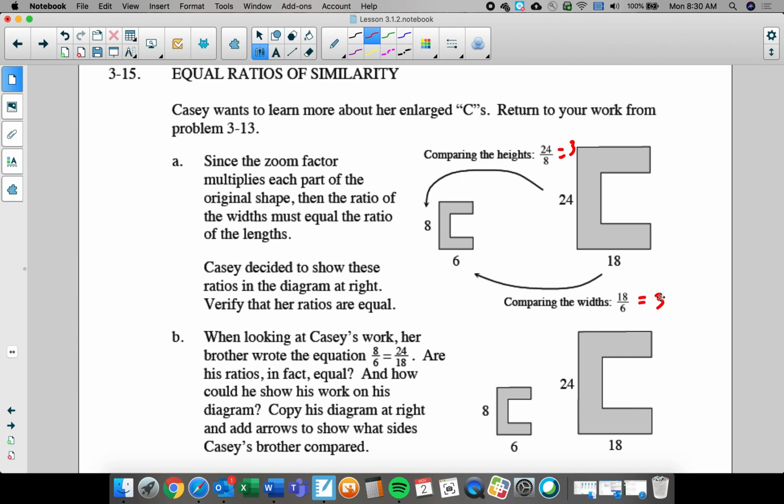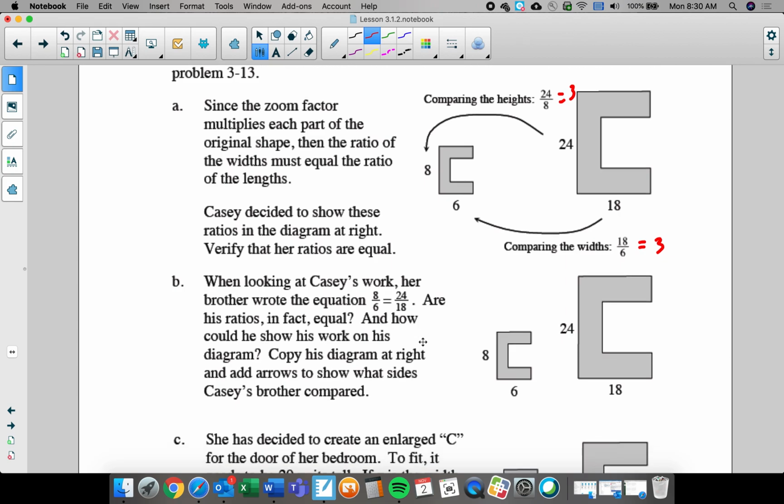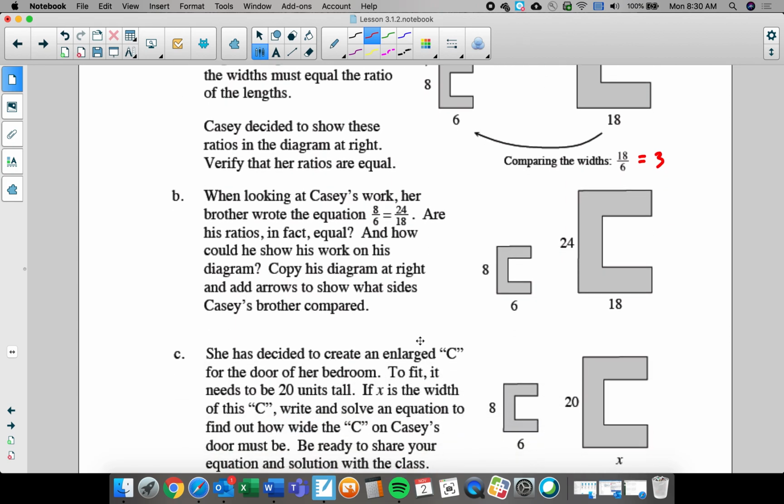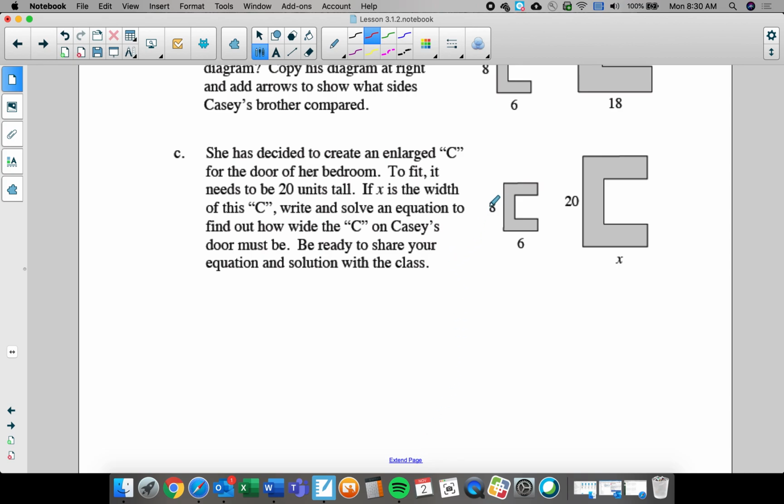So we're starting to get through that idea of ratios, that idea of proportions. If you remember back, we started working on these in chapter 1 and some of the warm-ups, and that's where this is coming from. This is now going to start to come into play a lot more. So now the question is, what happens if this is not enlarged by a nice number? Notice the heights, if we compare those, 8 doesn't go into 20 nicely, and then if I wanted to find the missing value.